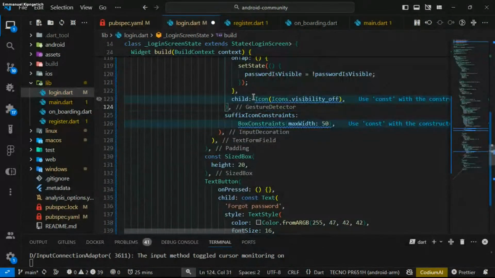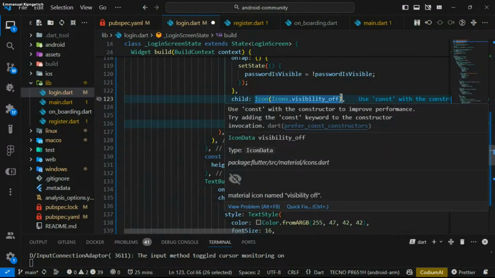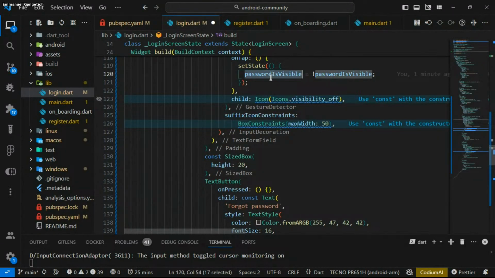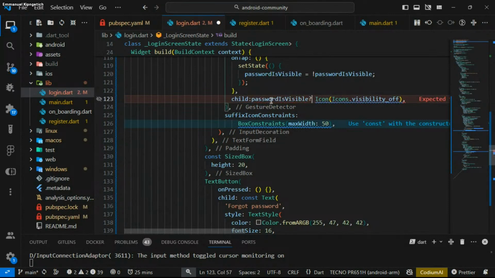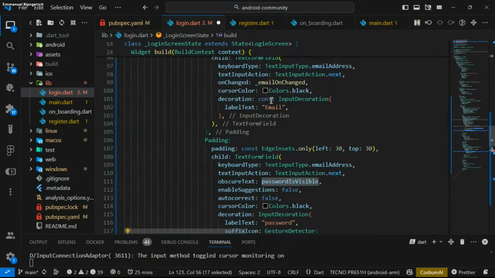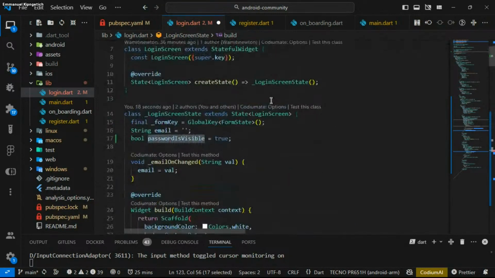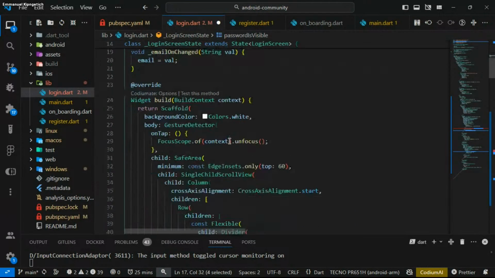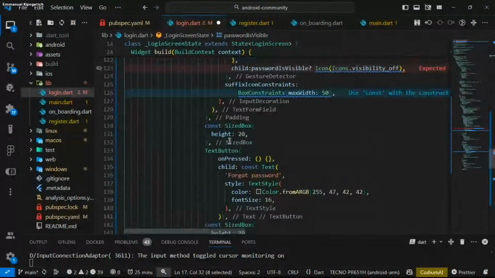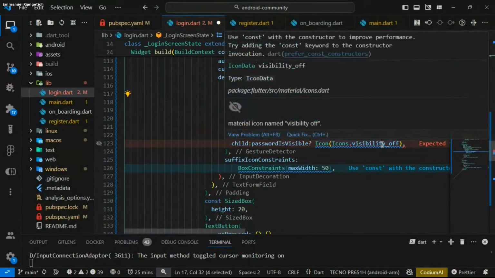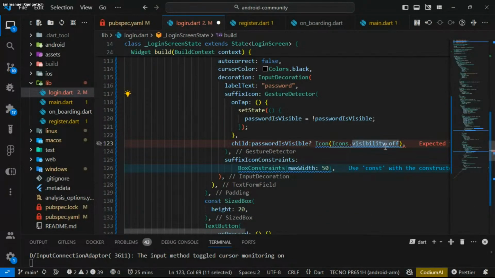And then here we'll check for the value. It will not be directly a visibility icon, but we will check if passwordIsVisible, which is this value here, is true, then we'll have our icon to be visibility off.